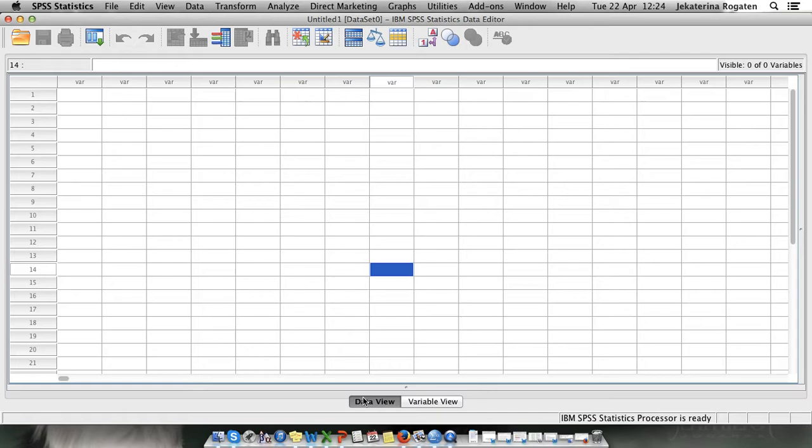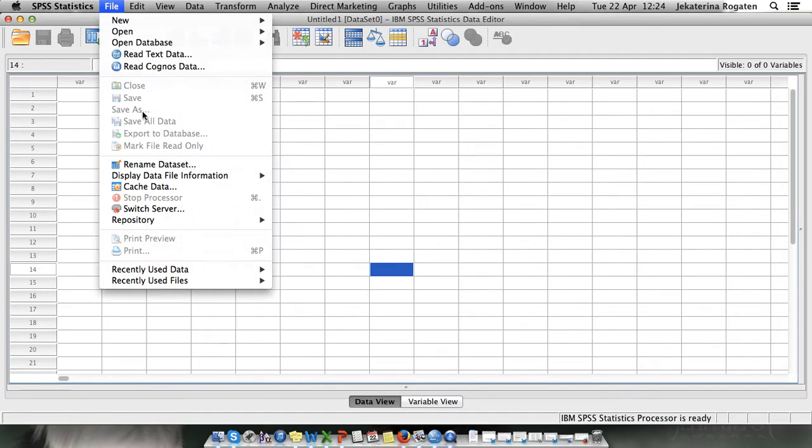In SPSS you'll have a file menu where you can save the data set, open a new data set, or open an already existing data set. The rest of them I hardly ever use.